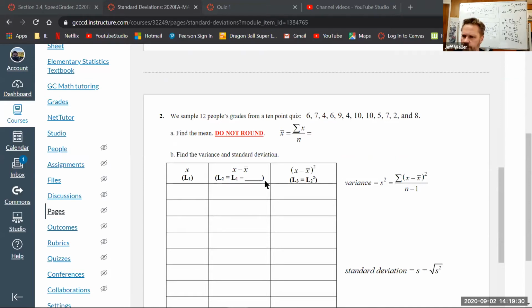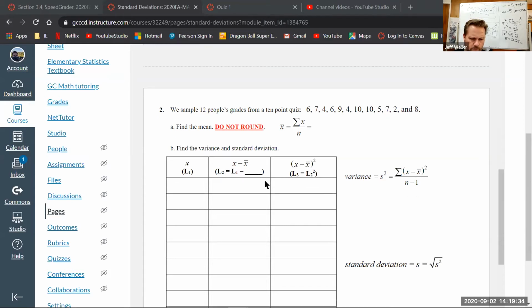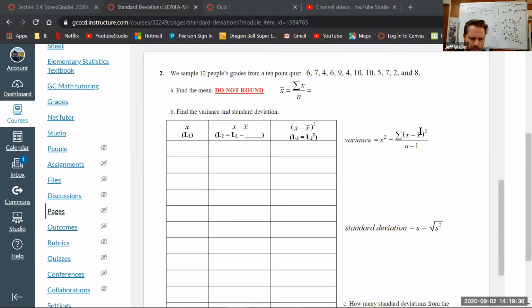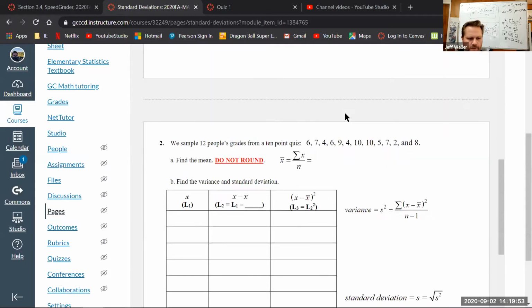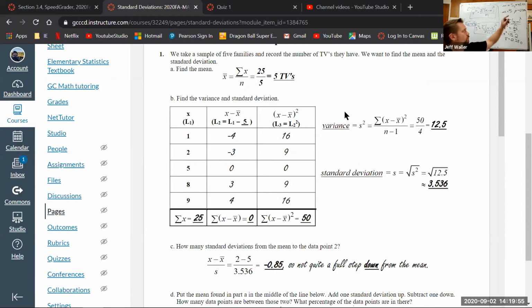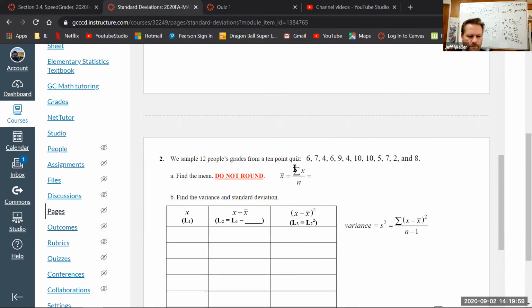What does the line on top of the X for variance mean? Oh, wait a minute. You mean the X with the line over it? What does that symbol mean right there? Sample mean. It means sample mean. So the mu we had earlier was population mean. X bar is sample mean.